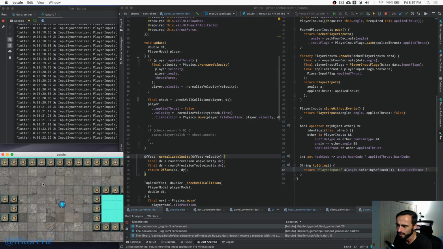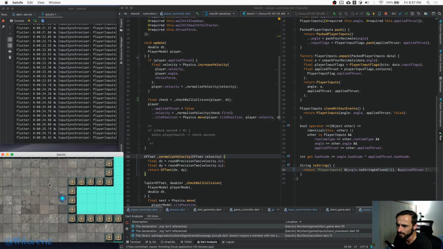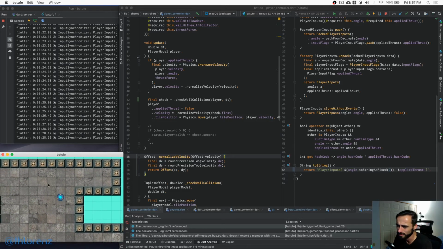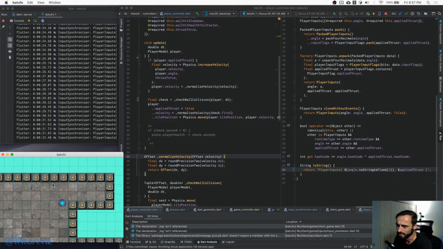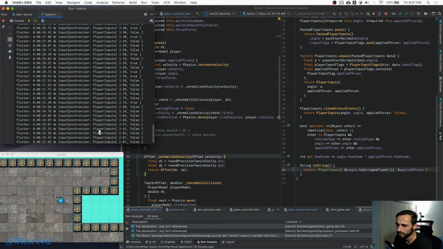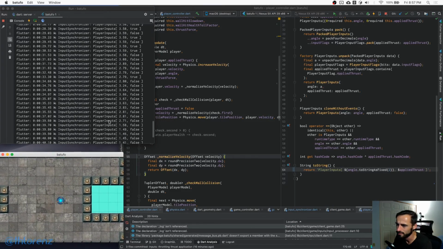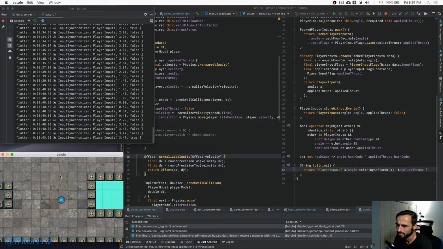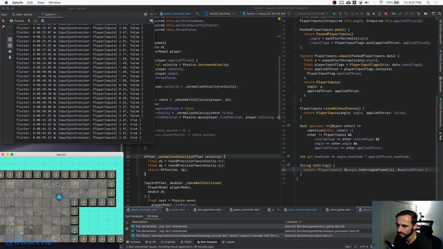So you also see that. So when we apply the thrust, the server moves us somewhere else because you're still pointing. So you can see that. So we still have a bunch of problems there. Mainly because the server doesn't know which way we're facing, apparently, even though we're sending those inputs regularly. It seems like the server still thinks we're pointing the other way.